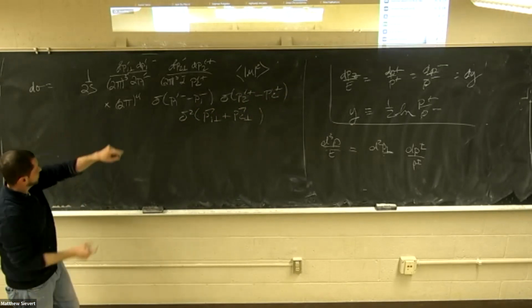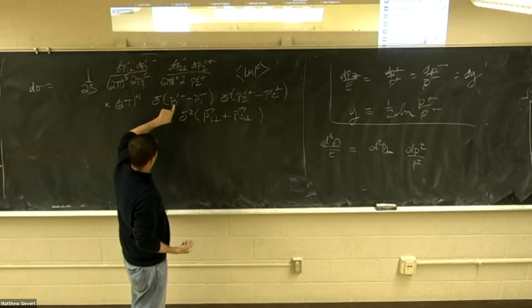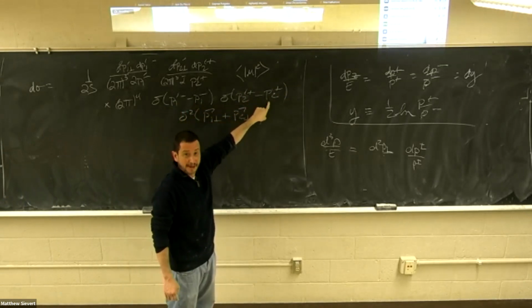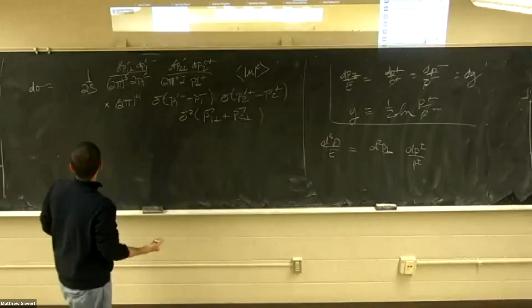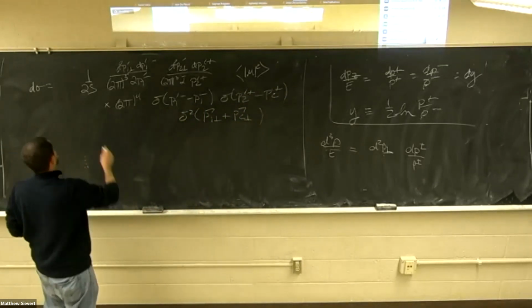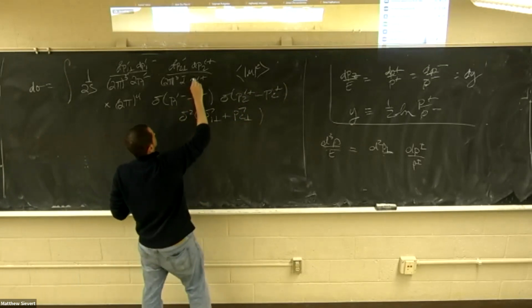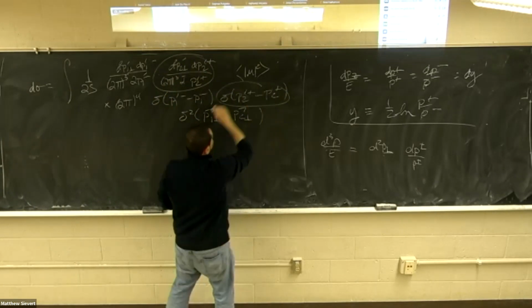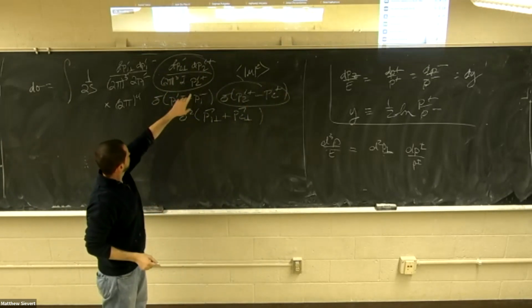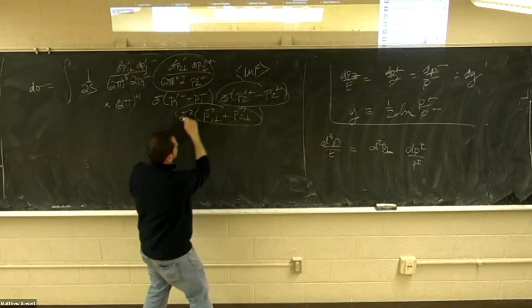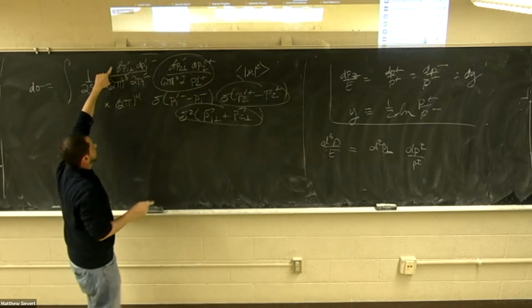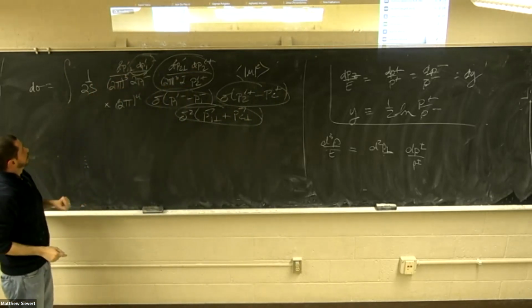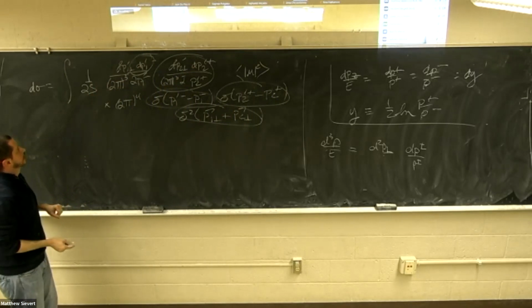Okay, so here I've used the high energy kinematics. I'm assuming that particle 1 prime goes out mostly in the same direction as particle 1. Particle 2 prime mostly goes out in the same direction as particle 2. That allows me to integrate over 3 of these variables. So I can integrate over p2 prime plus and fix it by using that value of the delta function. I can integrate over p2 prime perp and fix it using that delta function. I can also integrate over p1 prime minus and fix that integral from the delta function. But I'm left with a transverse momentum element left.